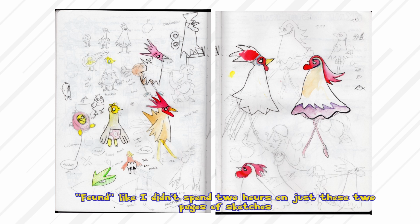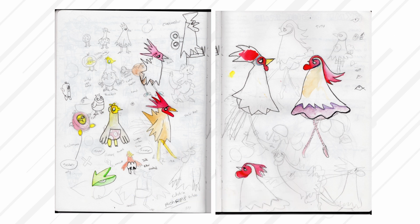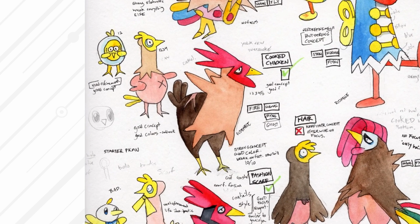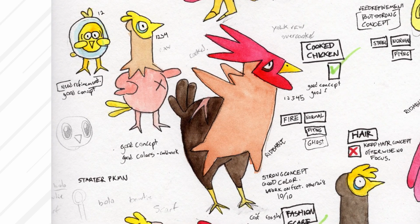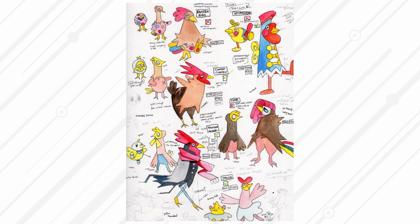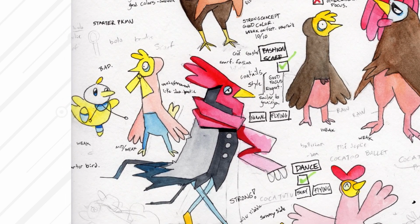Once I found some rough sketches that I liked, I decided I wanted to upgrade the illustrations a little. It gave me a better sense of what a final design might look like. Now, I immediately liked my concept of a fire-type cooked chicken Pokemon, but I hesitated at the fact that eating your Pokemon should be so obvious. The other one of my improved designs that caught my eye was the chicken with the wattle scarf.